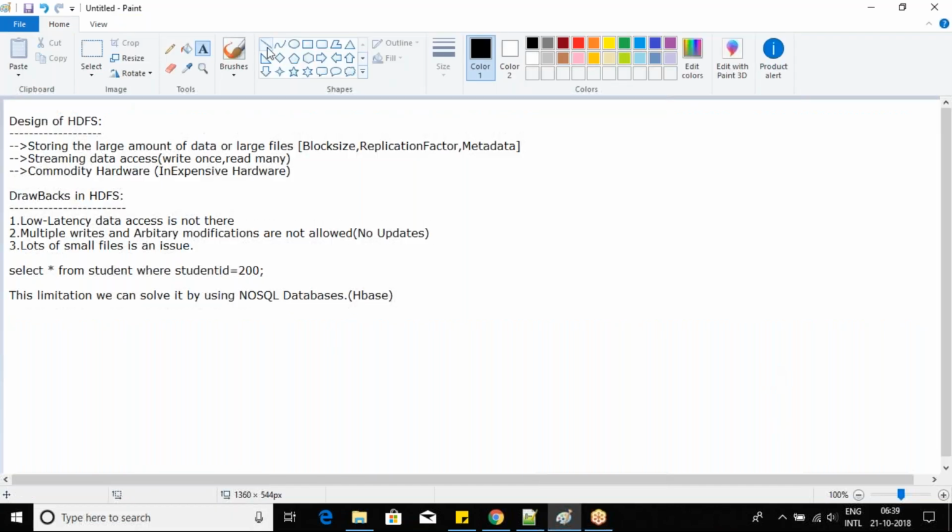Assume this is the HDFS file system. Within this we have multiple blocks.